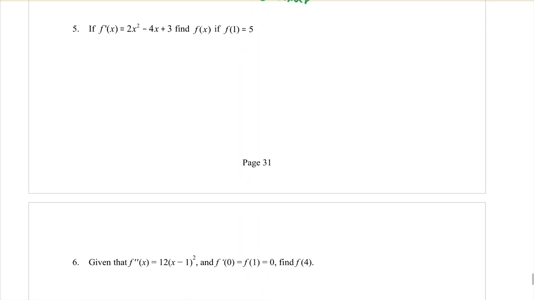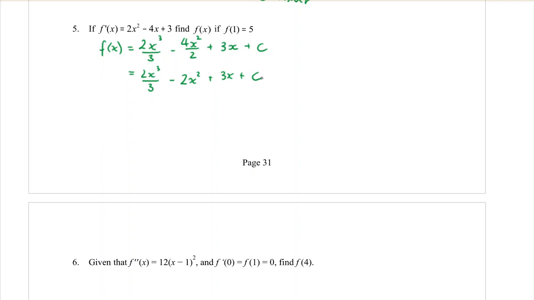Always do that first. So if it's f dash x, it's going to be f of x equals 2, add 1 to the power, become x cubed over 3, minus 4x, add 1 to the power is x squared over 2, plus 3, add 1 to the power is an x, plus the c. Okay, I can simplify the second term, so let's rewrite that. The minus 4 over 2 just becomes minus 2x squared. So, okay, we've got our primitive function.